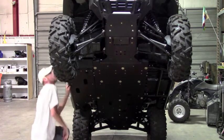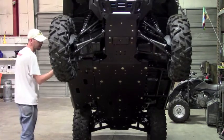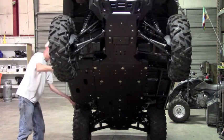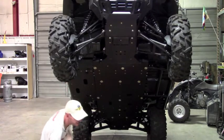Okay, once you have everything on, you want to pretty much just slide the floorboard back so it's butted up against the wheel well here. Get it into position, and we can go ahead and tighten that down now.